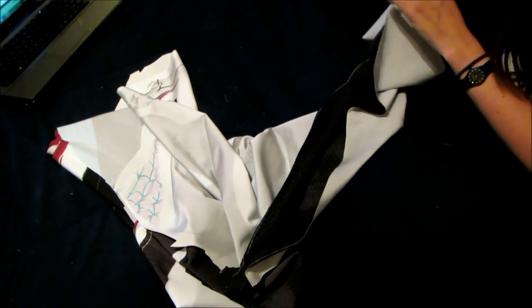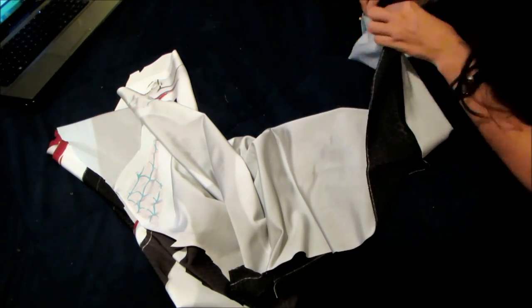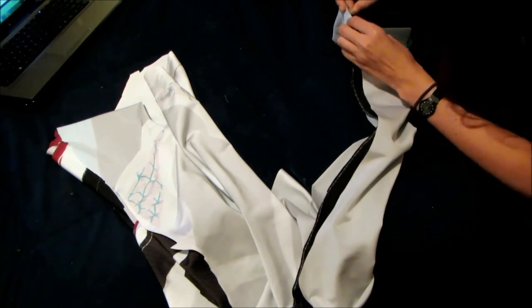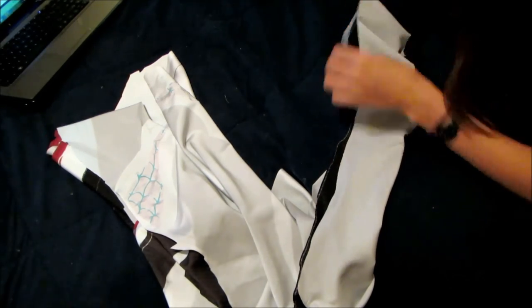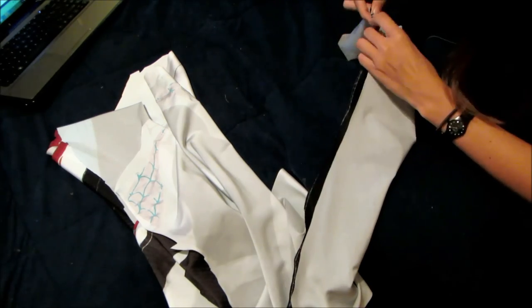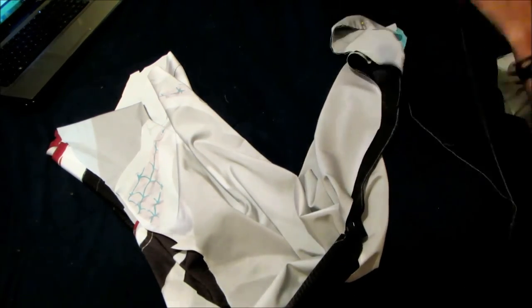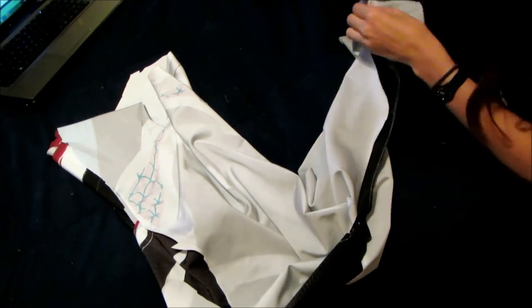So now you can start a basting stitch, which is basically just a loose hand stitch instead of pinning. Pinning works fine, but a basting stitch will let you sew more accurately in the machine because it lays flat, so it has fewer gaps and slips around less. You also don't have to take out pins, which is nice. I baste directly on the pattern line and then sew just inside of it so that the line doesn't show.